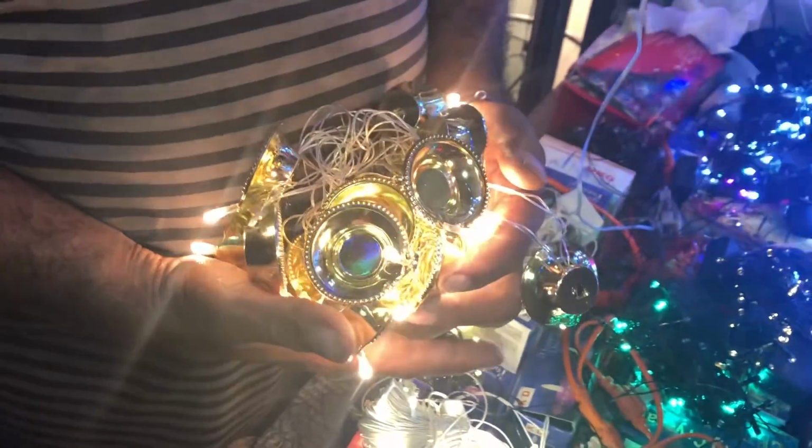So the next thing I got are these pretty flowers. They're artificial, of course, but I got them in this color because they're matching in my room, so I'll somehow decorate it. And I really like them, so I got them. So I got them for 20 rupees each. So the next thing are these diya lights, which look very pretty when I light them. I'm going to show you how they look. So I got them for rupees 150.